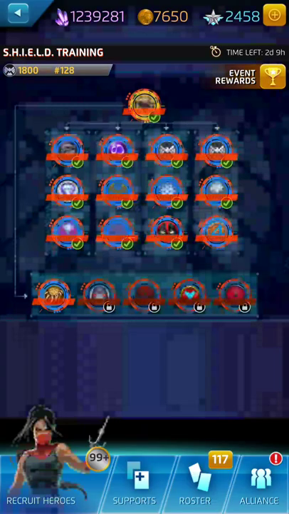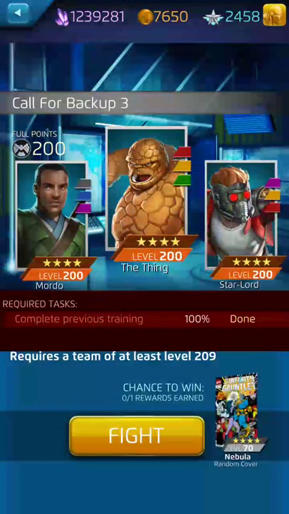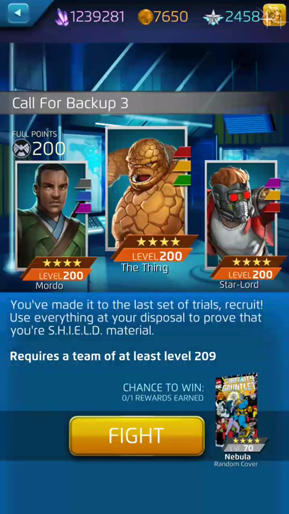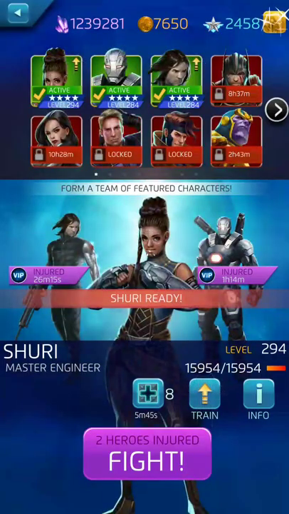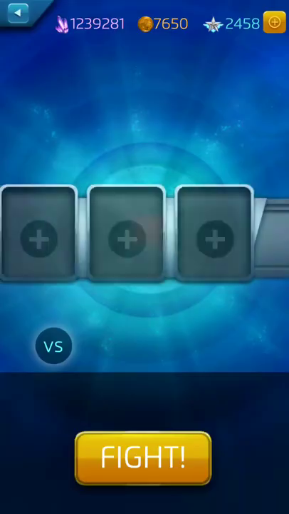Let's move on. Got the win in a pretty good way. Avoided pretty much damage as we could avoid, I think. And now in Call for Backup 3, it's the 3 essential characters that we've been using in a pretty tough fight against these guys. And if we win, we get a Nebula cover for free. Awesome. Okay, let's see here. I'm not going to heal anybody. I think we have 14,000 plus health each.